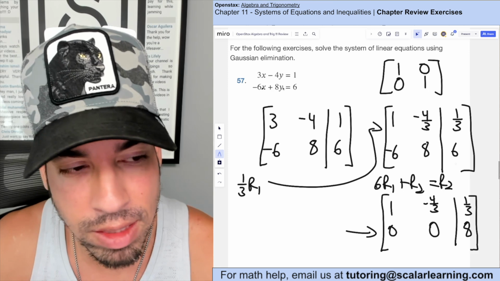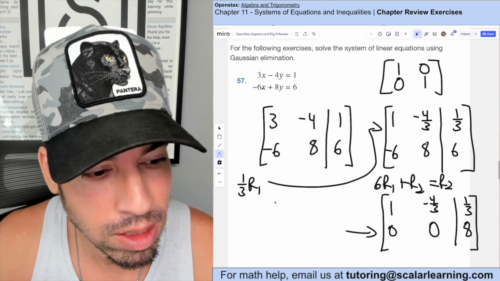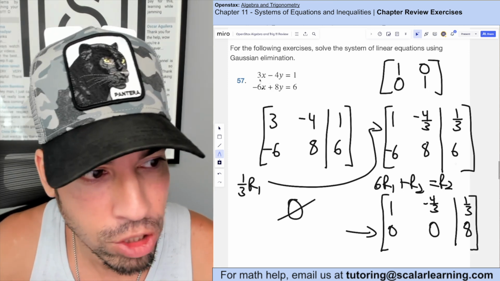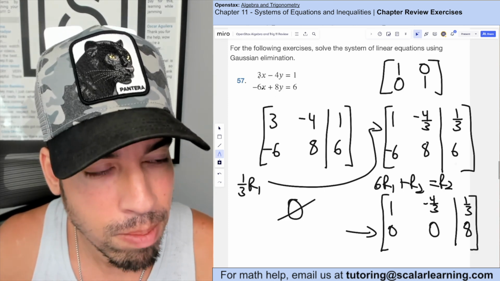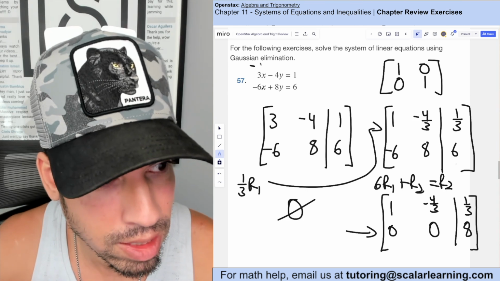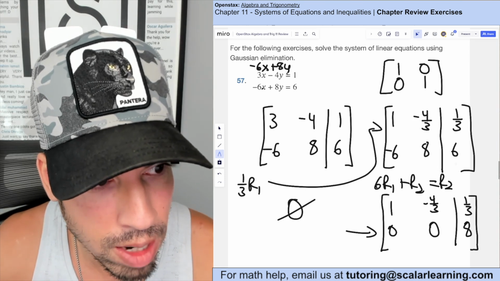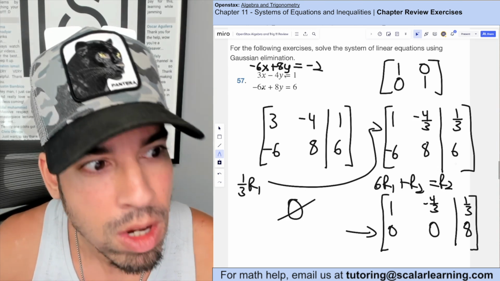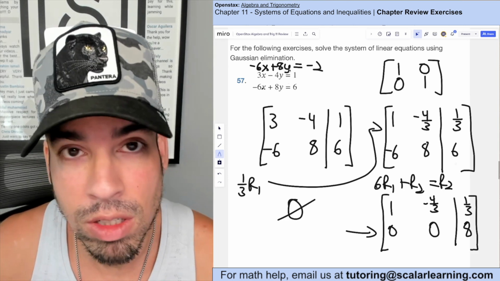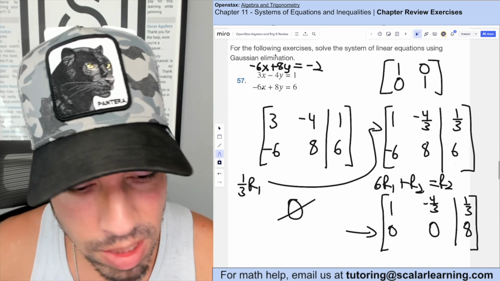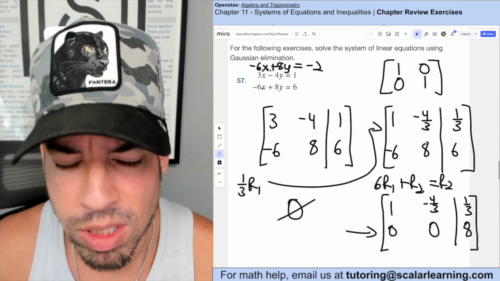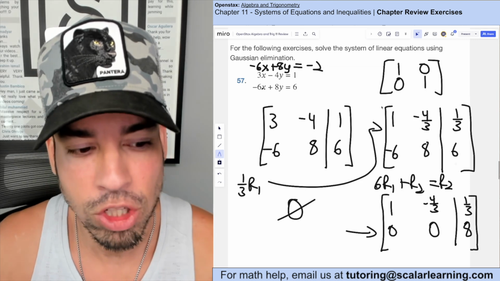Now when we look back at these two equations, it actually makes sense that this is a no solution situation because these two lines are actually parallel. So check this out. If I multiply the top one by -2, I get -6x plus 8y equals -2. So you can see that, if we put them in slope-intercept form, both of these would have the same slopes but different y-intercepts, aka they are parallel, no points of intersection. So this is a no solution situation.